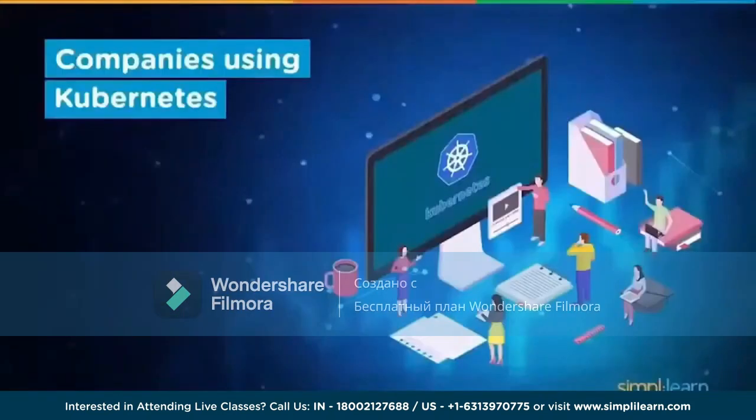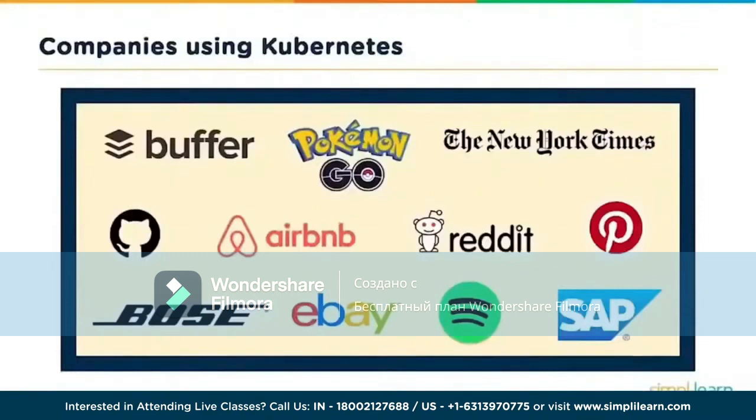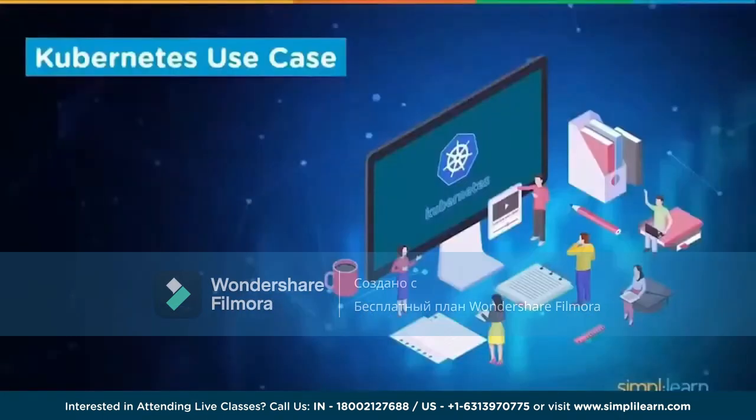So let's have a look at some of the companies using Kubernetes. There are a lot. And if you're doing any work today in the cloud, or even if you're just starting off and doing some simple work in the cloud, there's a really good chance that you are using Kubernetes. But some of the companies that you would probably not be surprised are using Kubernetes are Spotify, SAP, eBay, and of course some of the big companies out there, Google with their entire network of solutions, and Microsoft with Office and their tools. So now let's have a look at a Kubernetes use case.